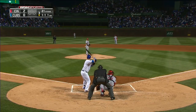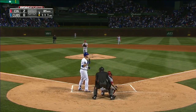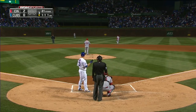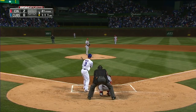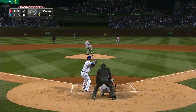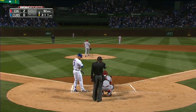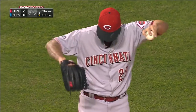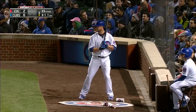Mentioned Finnegan acquired in the Johnny Cueto trade with Kansas City last summer. Breaking ball outside, and that's a difficult deal for a team like Kansas City to make. Here's a young guy, 22 years old. He was their number 1 pick just 2 years ago. Obviously, they valued him by putting him into World Series play his very first year after signing his deal. Outside to Ross, 3-1. But the Royals thought that by getting a guy like Johnny Cueto, he could propel them to a World Series championship.